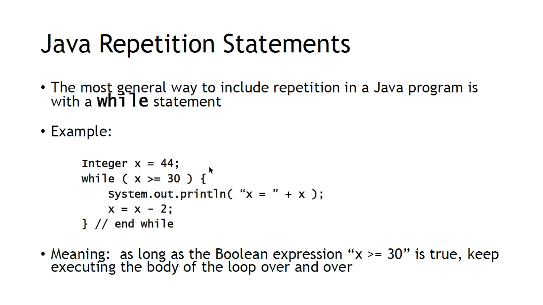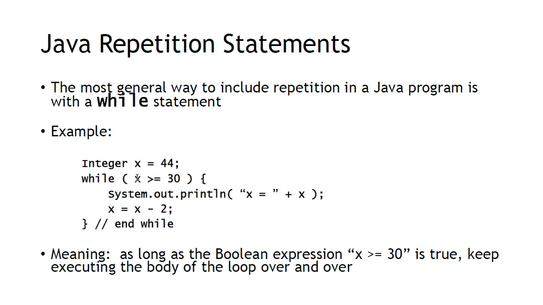So the meaning of the while statement, when we encounter the while statement the first time, we evaluate the Boolean expression inside parentheses. In other words, we figure out, is it true or false? If the expression is true, we execute the body of the loop once, and then we go back and test the condition again. If the second time we test the condition, it works out to be true, we execute the body of the loop and go back and test the condition again. So that's where the repetition comes in.